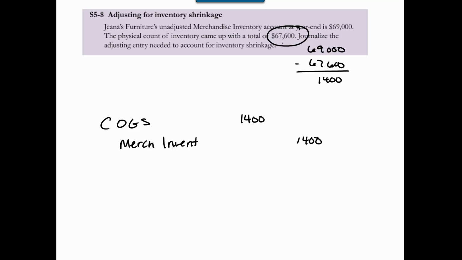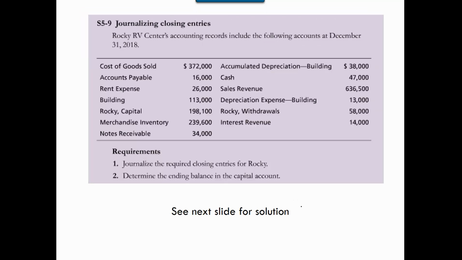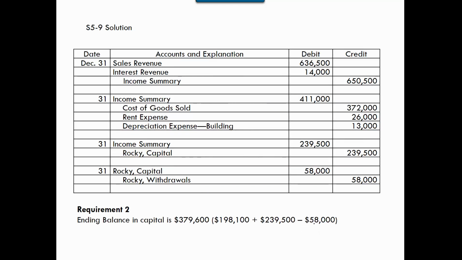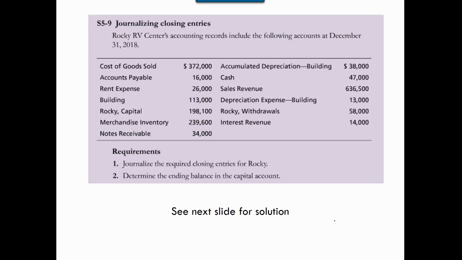Then once we've done our adjusting entries, we can do our financial statements. So for this one here, they've kind of summarized things, and I do want to show you the income statement because it just has a couple differences. When we do the financial statements, this one is a closing entry one. Sorry, I'm not up to the journalize the closing entries. I should really read the problem, shouldn't I?